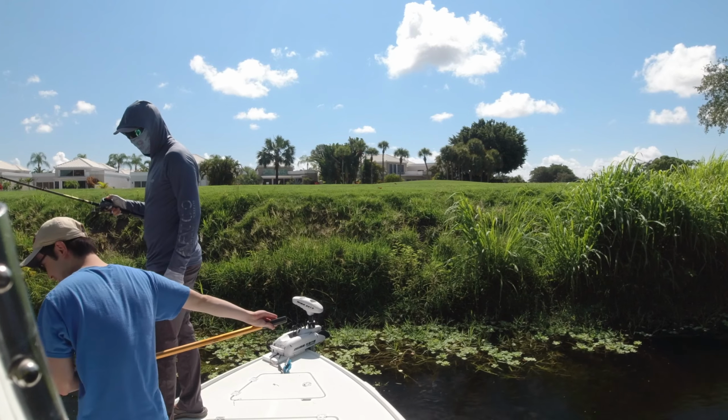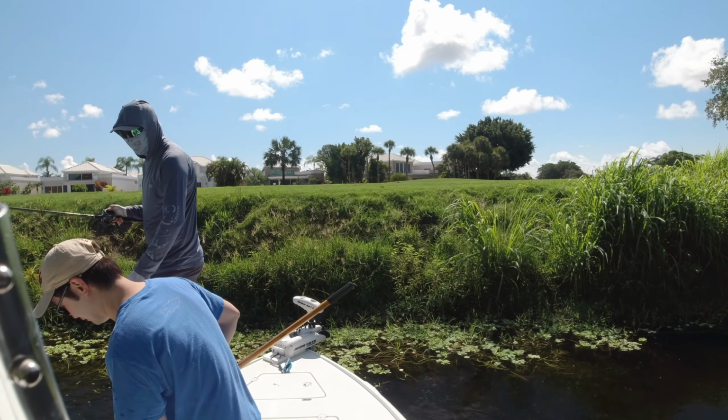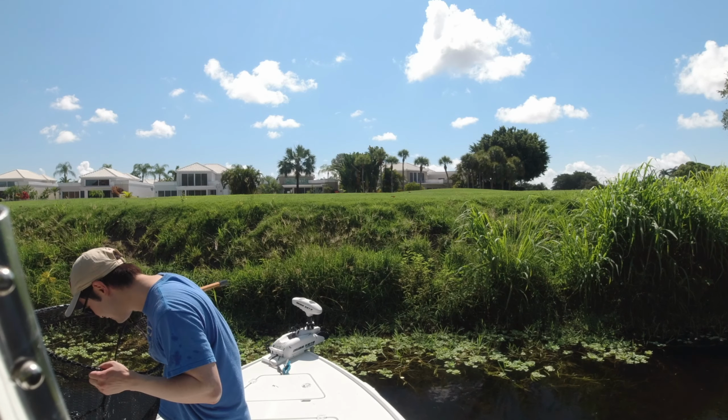It should have been Kai's, but it turns out the fish were just not looking up for that topwater eat. They were really keying in on a subsurface bite. I'm not really sure if it was the high pressure, the bluebird skies or what, but needless to say, I caught that big fish. I felt so bad. Kai was stoked for me.